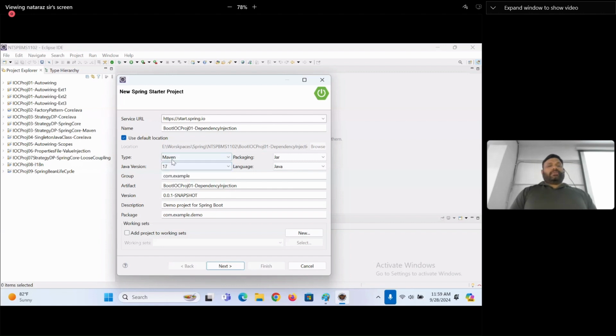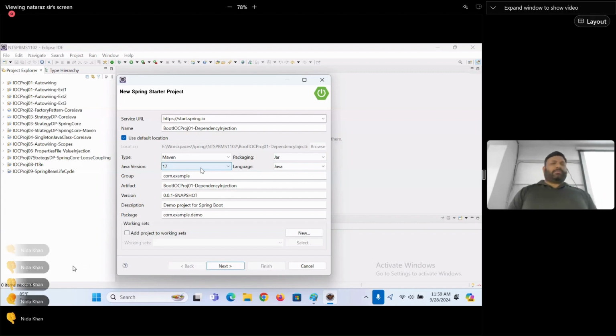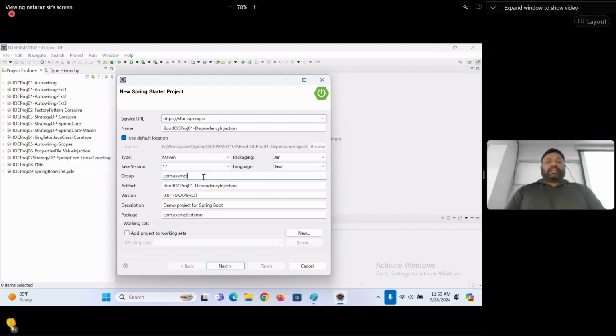Maven. I want to develop a standalone application or web application. Jar file. What is the Java version? You can take a more latest one also, but 17 is fine. Stable version. What is the language you want to use, guys? Java. What is the group ID? Generally, company name, NIT. What is that? Artifact. Project name will continue. Version.